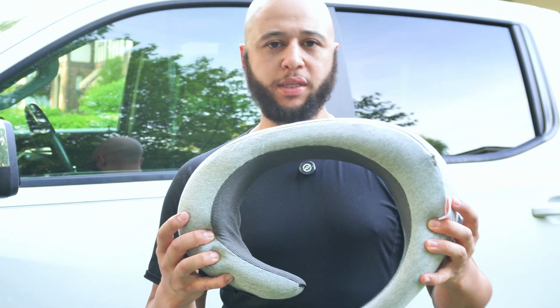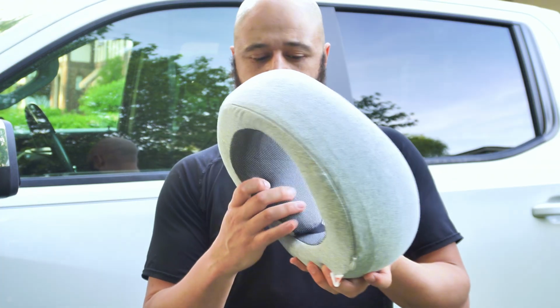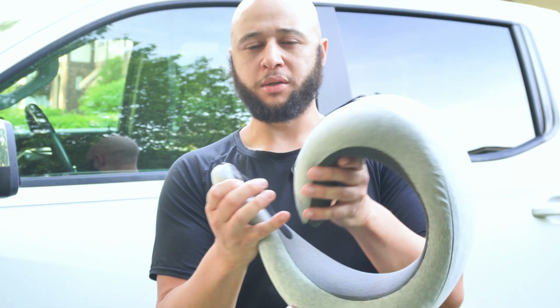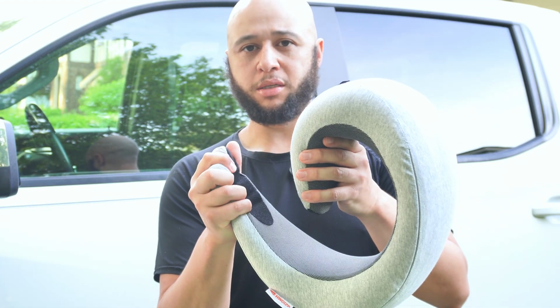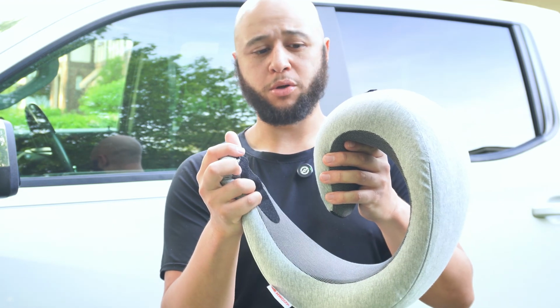Now, I told you the one thing that I think could be better. I wouldn't even call it a negative really. It's just a fact of how the pillow is. Like I said, some of the inner tube ones, you can get some of those that compress a lot smaller. This does compress down really tight to travel and goes in your suitcase fine, but there are other ones that go down even smaller.